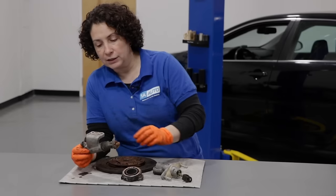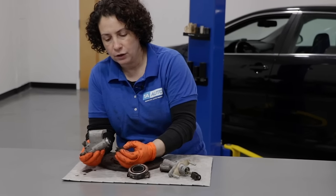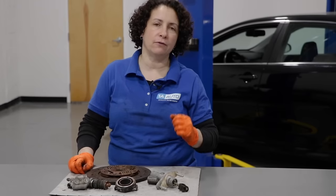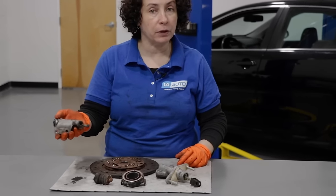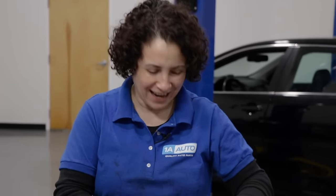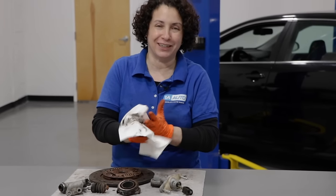If your fluid is low, the first place I would look is the slave cylinder. Pull back the boot and you'll see if there's fluid - not just a little bit of grease, they come with grease. If you see fluid there, the internal seal is leaking and you've got to replace it. Condition of the fluid is a key factor. A lot of times I see it black like this - it should be clear, it's brake fluid. That is overheated brake fluid, and the fact that this clutch was still working is remarkable. That should be done as regular maintenance, and if you go to a regular technician or mechanic, that's something they should be looking out for.